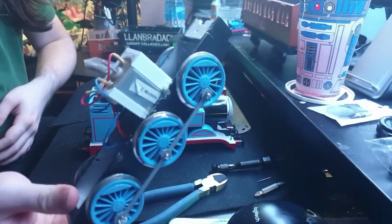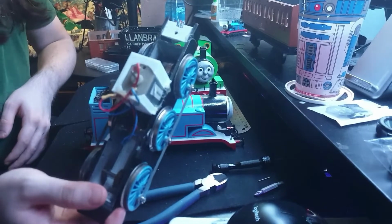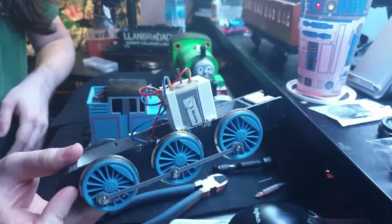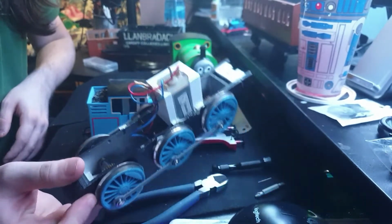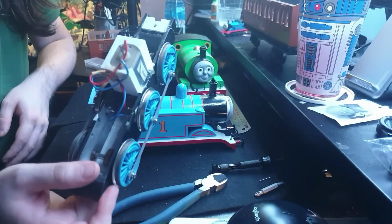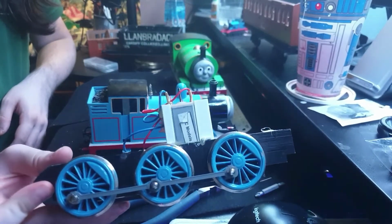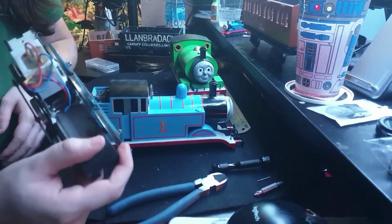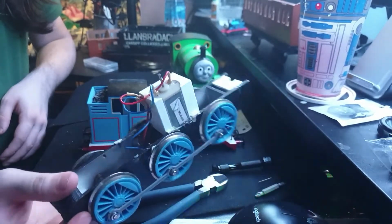And then that's his chassis with the Markling wheels, and then it's a motor from MSC models. So you can see it is hot glued in place at the moment whilst I'm still testing it out and making adjustments. The hot glue is just easier to make those adjustments rather than permanently fixing it in and having to change it. So that's what the motor looks like and the chassis.